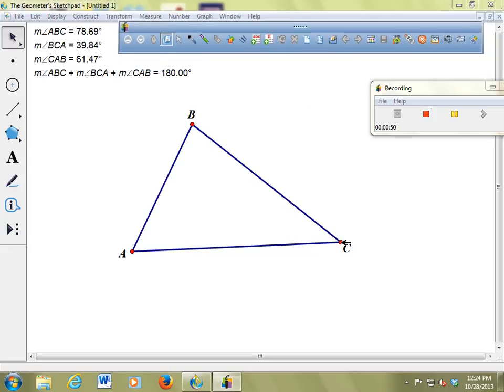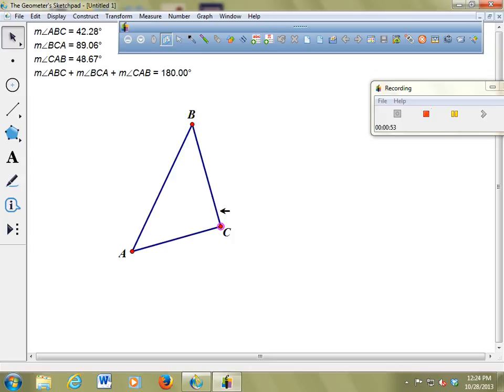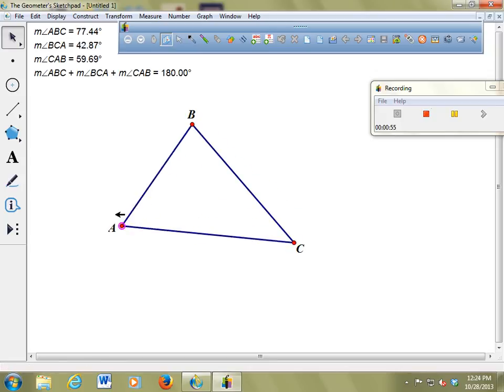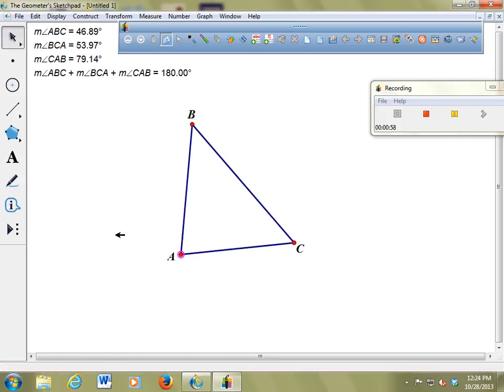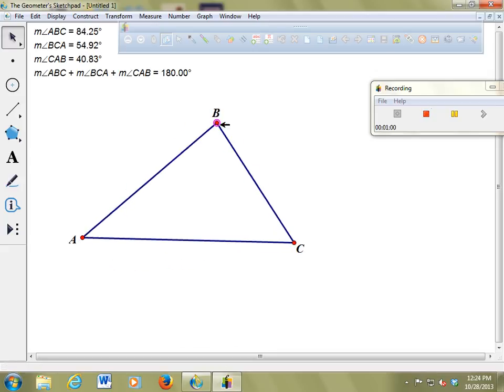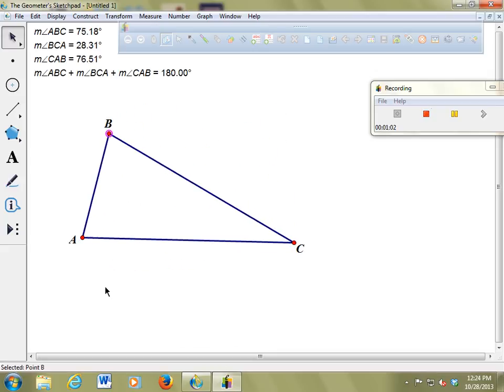So now notice that if I drag this around, those angles change, but does the measure of the sum of those angles change? No. Now there's a way that you can prove that this relationship is true, which we'll do later on, maybe not today. So now I've conjectured, I've used inductive reasoning. I've measured a bunch of triangles and say, hey, they always add up to 180. Now I want to try to prove that. So now I'm going to try to use deductive reasoning to show why that is true.